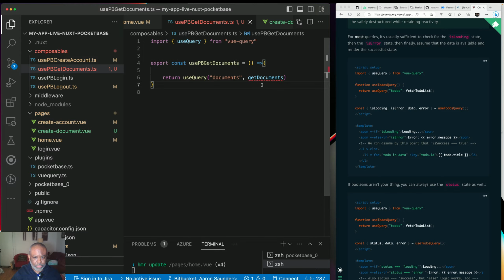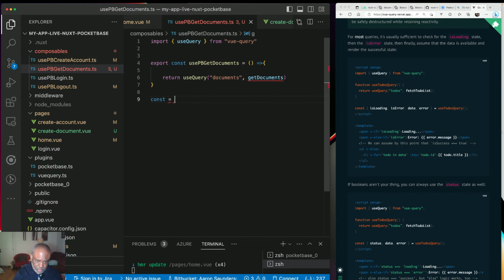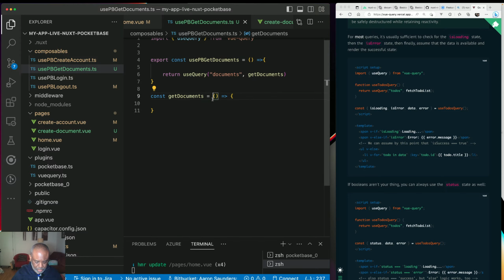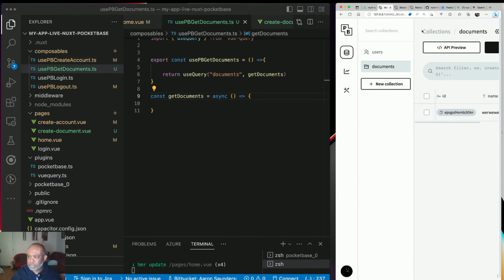And I need to create that function. So what we'll do here is const get documents, and this will be async. And let's go back to our documentation. So here's our documents. We should have 2 documents in here now.